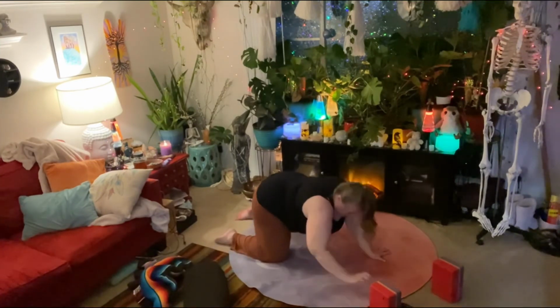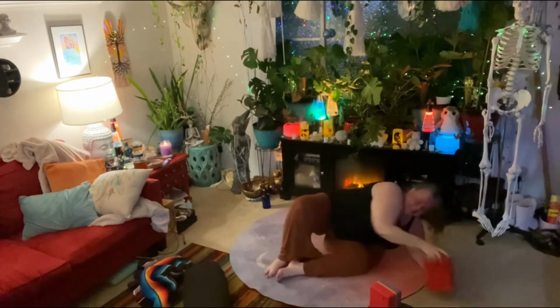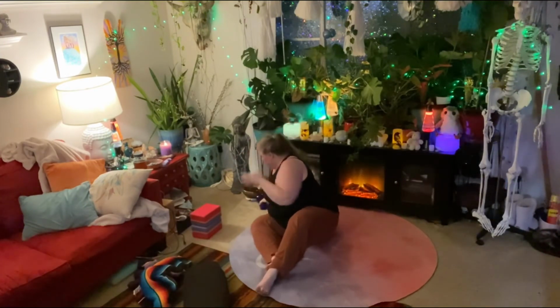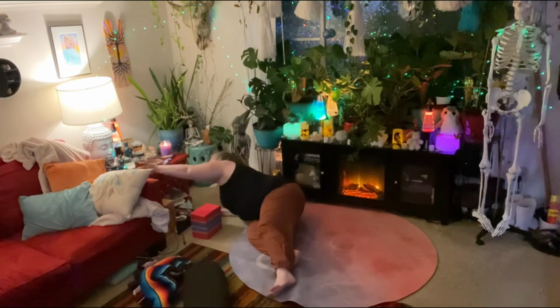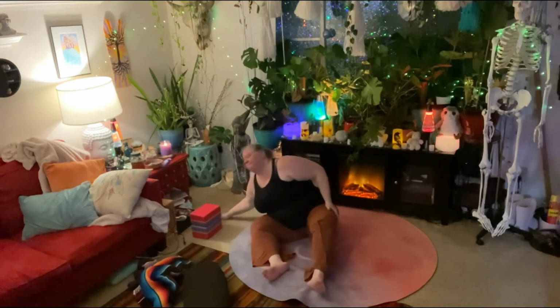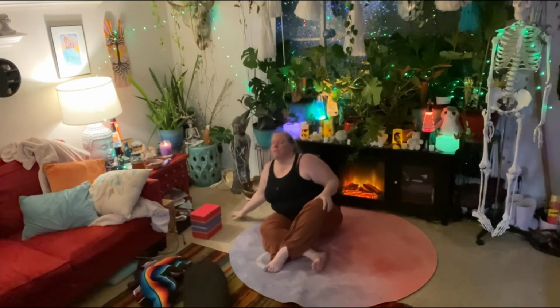To a seated position. Eventually. I'm going to start with a little movement, a little check-in. Try to decide how ambitious I want to be. So there's a couple options. I'm feeling a cross-legged position. It's going to be my best option.